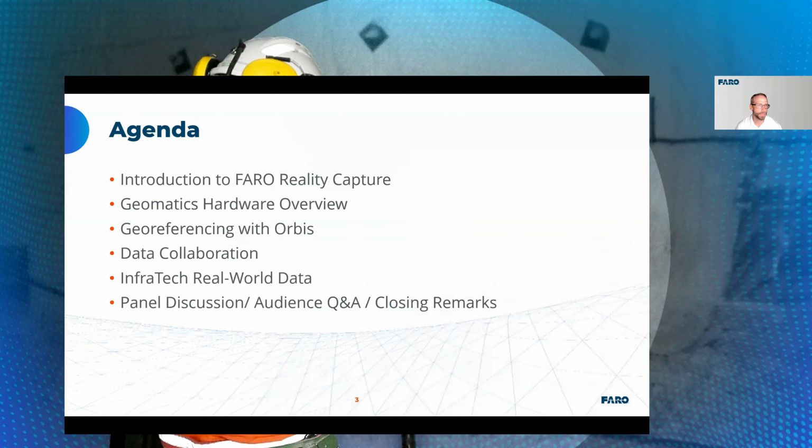So let's go over the agenda quickly, and then I'll pass this off. Today we're going to cover just a couple things. We'll go through the FARO Reality Capture Toolbox, so we'll go over some of the tools that we offer today. We'll talk about geomatics and how we use laser scanning in that field. I'll then go into a little more detail about how we use the Orbis scanner in the georeferencing field. We'll talk about data collaboration, how we use this data today, but in a cloud environment. I'll then pass it off to Mustafa to cover more real-world examples, using the SLAM devices in the real-world survey world.